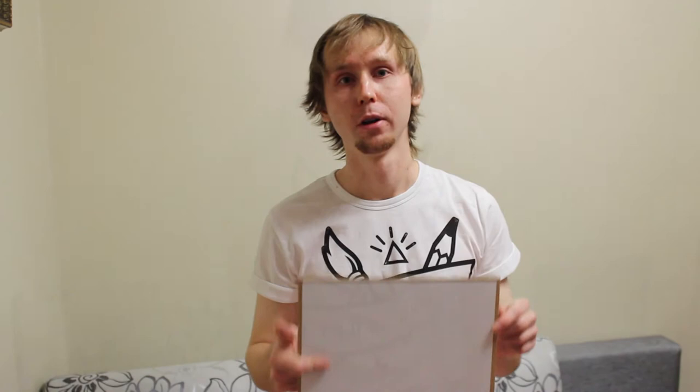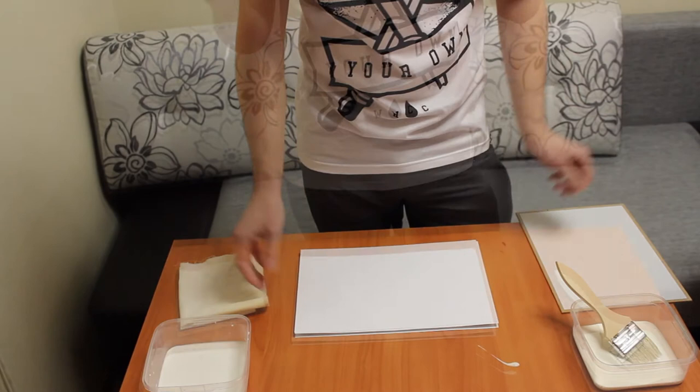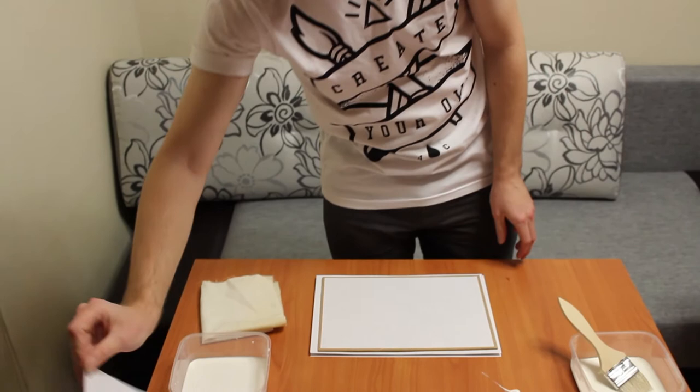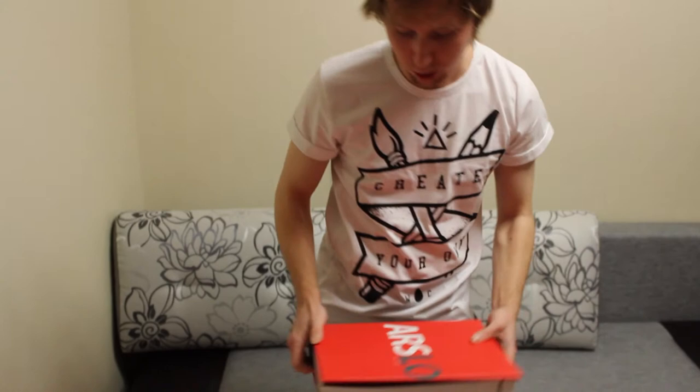Furthermore, imagine we glued one more canvas on another hardboard. We take away the weight and place another sheet of writing paper, then put the new hardboard on the pile with the canvas facing down, not up. We cover the paper on the other side with another sheet of writing paper — so you get a pile in which a canvas faces a canvas, and paper faces paper. Then we cover the pile with the weight and leave everything for 24 hours to dry.